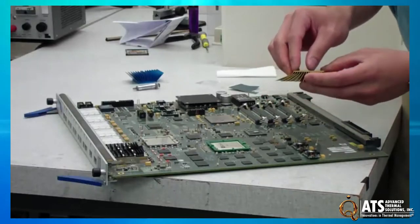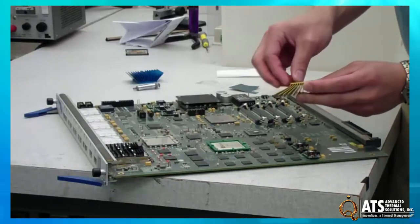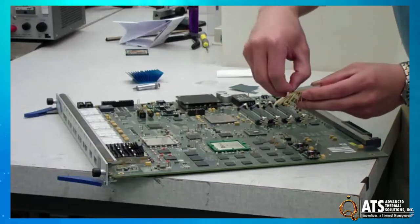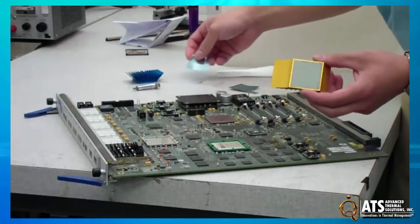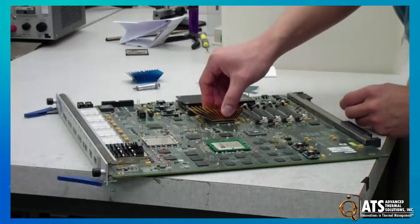Then when you're ready, you just take off the backing on this side. And when you buy a lot of the heat sinks from the thermal solutions, they will already have the TIM applied. And you just put it right down on the component.